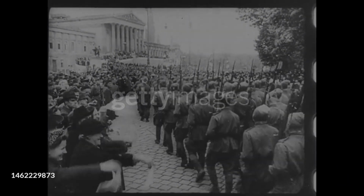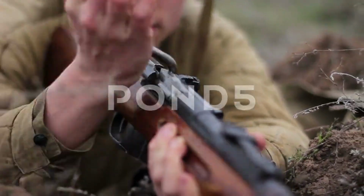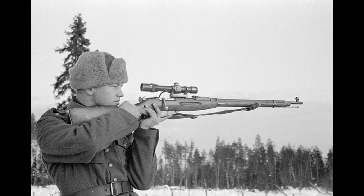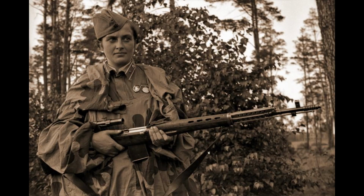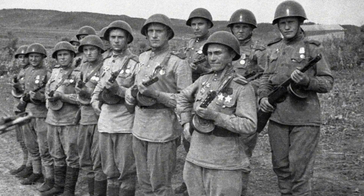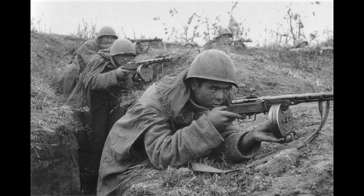The Red Army faced unimaginable losses in brutal conditions, but it was armed with weapons that were simple, durable, and effective. The primary rifle was the Mosin-Nagant M9130, a bolt-action workhorse used by millions. Soviet infantry also relied heavily on the SVT-40, a semi-automatic rifle that, while not as widely issued as the Mosin, offered advanced features. The true standout was the PPSh-41, a 71-round drum-fed submachine gun that defined Soviet close-quarters combat, fast, cheap to produce, and deadly.